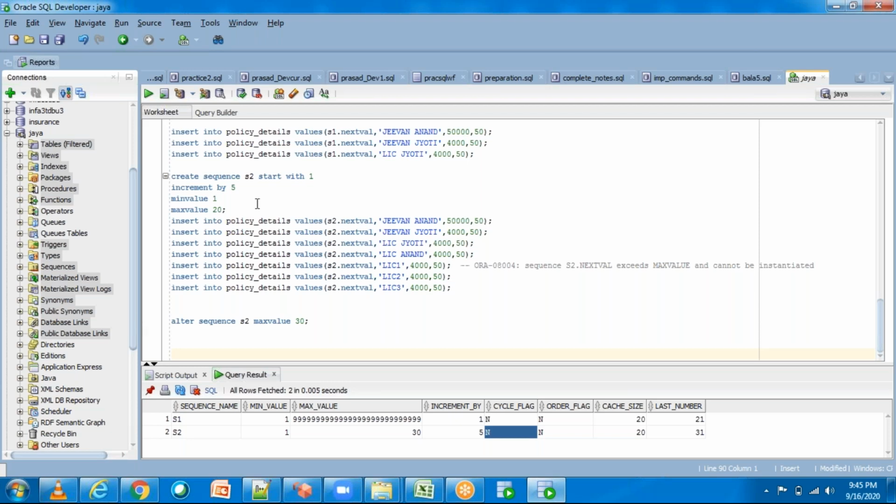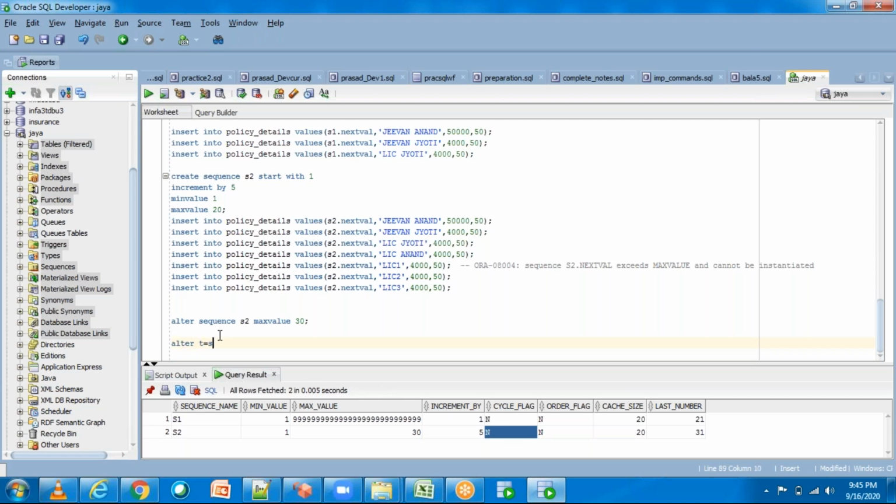Here, if you observe, cycle is n. Cycle is n means it won't start from the first value because the cycle flag is n. Now I want to change the cycle flag to y.